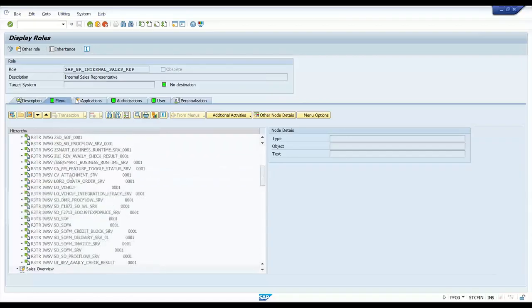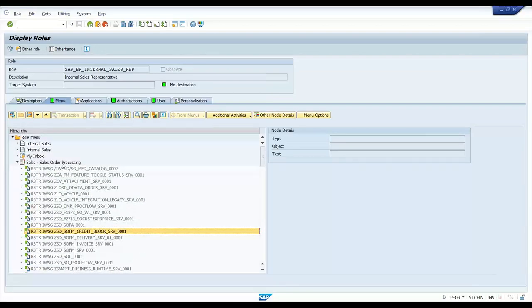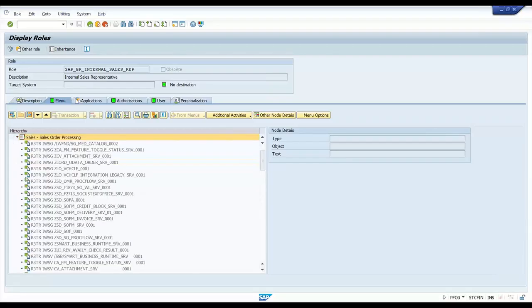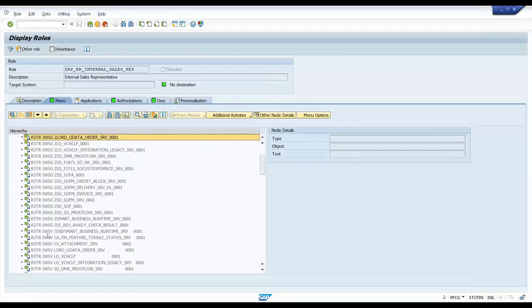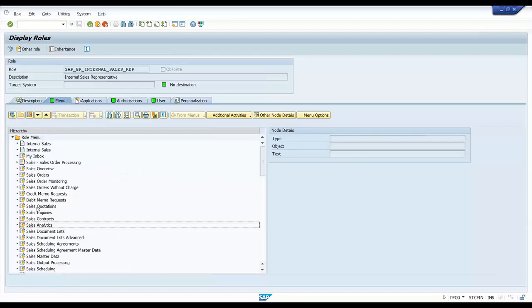All the services are grouped inside the catalog. The system will check the catalog and all the associated target mappings. From the target mappings, it gets the apps. From the apps, it will get the services from the manifest, and it will automatically package everything inside the catalog and grant the access naturally. IWSG and IWSV, both accesses will be granted naturally the moment you grant a catalog access. So it's a full package.